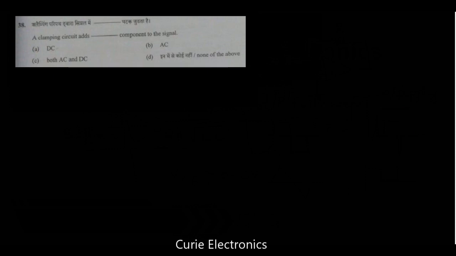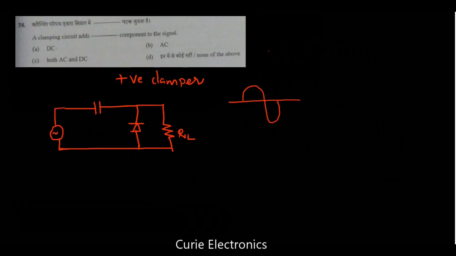Question number 38. A clamping circuit adds dash component to the signal. How a clamper circuit looks? A capacitor and a diode. Then there will be a load, that is RL. So here we are applying the input signal. This is what? This is positive clamper. In negative clamper, what is the difference? This diode becomes reverse. The I button you can click and see. What is positive clamper and negative clamper. Now, this is our input to the clamper. This is Vm and the negative side minus Vm.